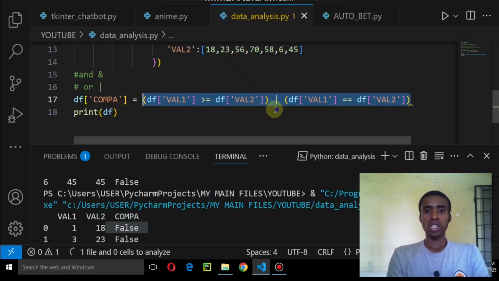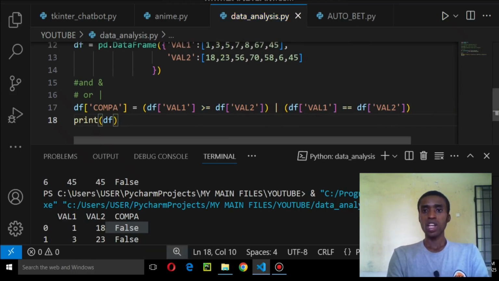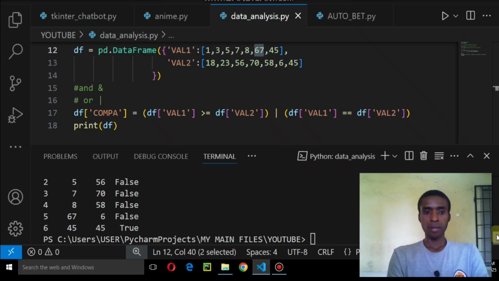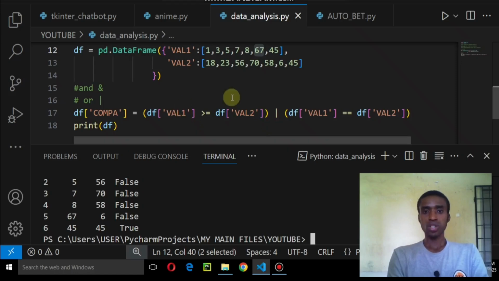So the next thing we want to do, with the order we presented here, is to see whether we are going to get any true. Let's find out. We're going to say if var1 is greater than or equal to var2, which in this scenario is greater. So here is true because 67 is greater than 6. We can also use this column that we have here. This is for 67 and 6, and then 45 and 45. Just as saying 67 is greater than 6, that is true. So this condition is going to be true.